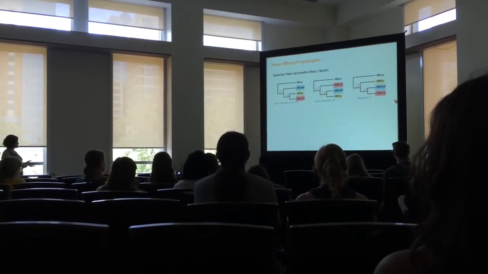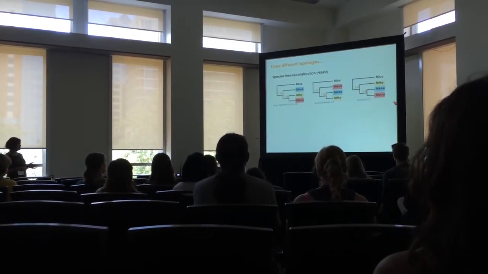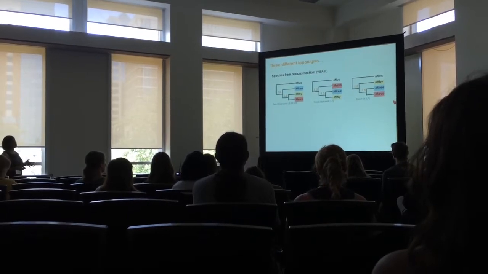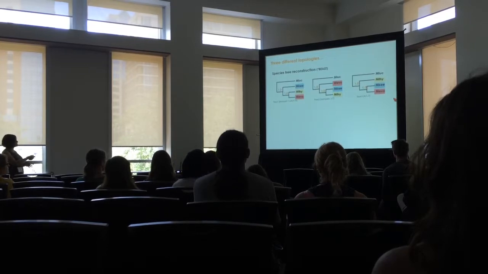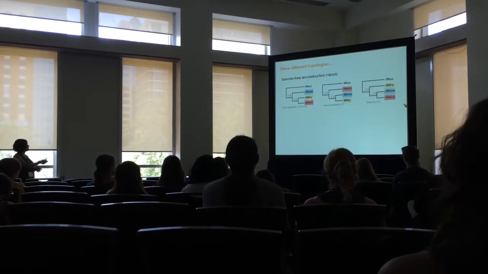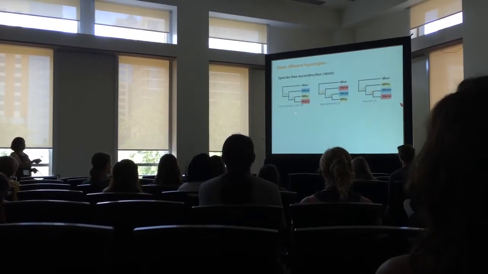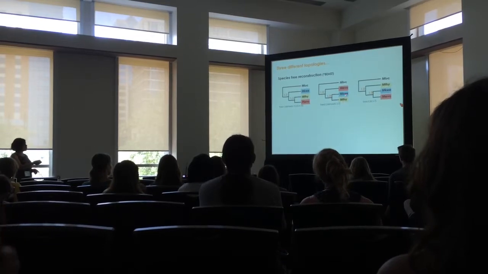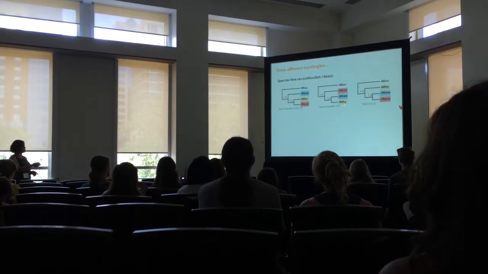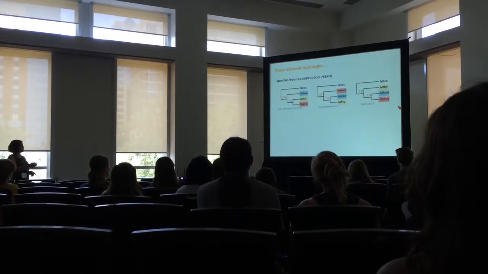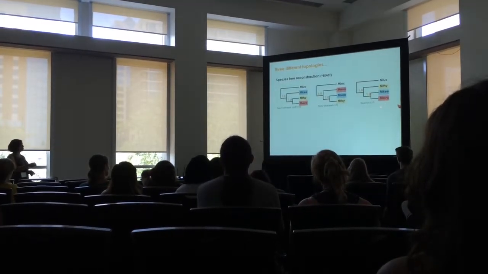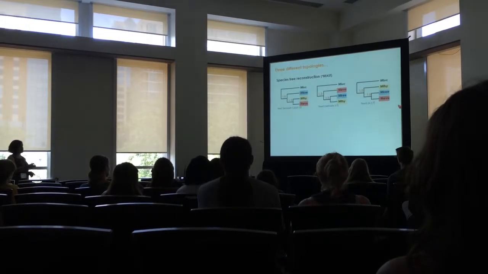These are our results with this approach. We recovered 3 different topologies, each one with high support. This topology, where Myotis keenii and Myotis californicus are sister species, was recovered 5 times. This topology, where evotis and californicus are sister species, was recovered 2 times. And this topology, where Myotis evotis and keenii are sister species, was recovered 3 times.